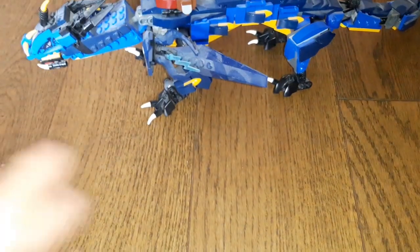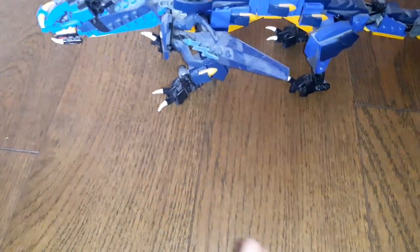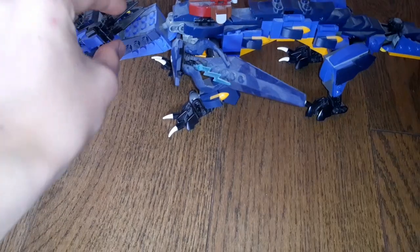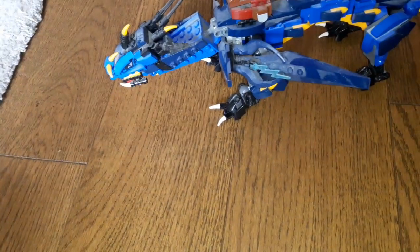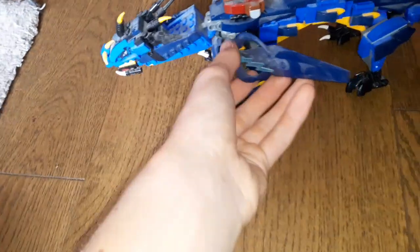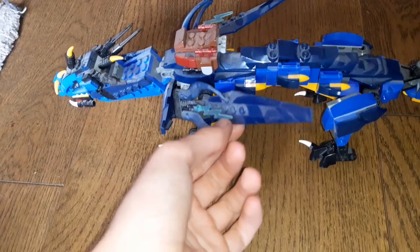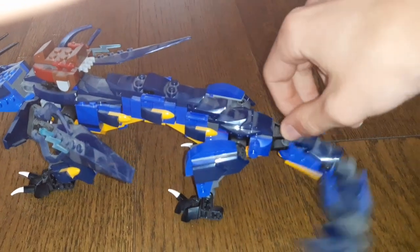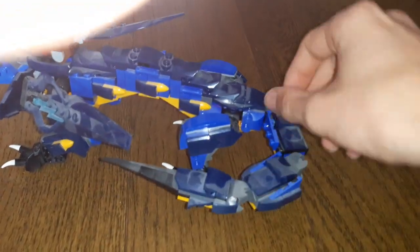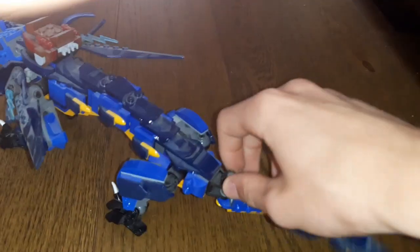This is Jay's dragon. This is the second biggest dragon set they did for that wave. And it's a bit more unique. It's more snake-like, clearly more inspired by Eastern dragon mythology. So it doesn't have actual wings, unless we're counting these as wings. I was always counting these as wings. It's like where the energy, where it flew, was coming from. And again, it does have this tail mechanism that you can just spin, but the lack of rigidity again.